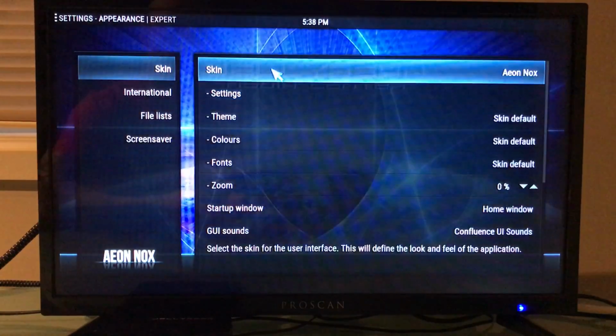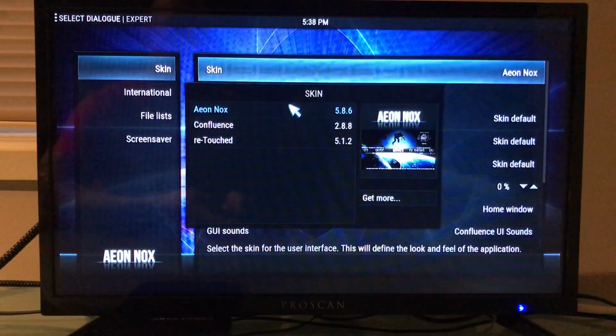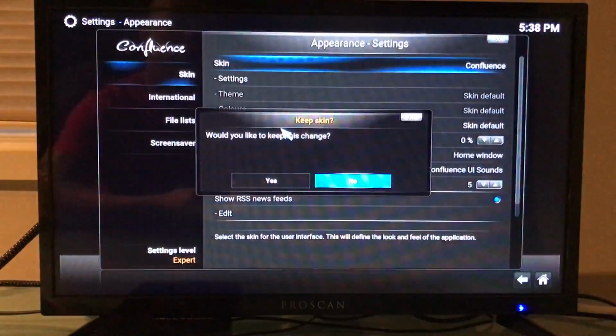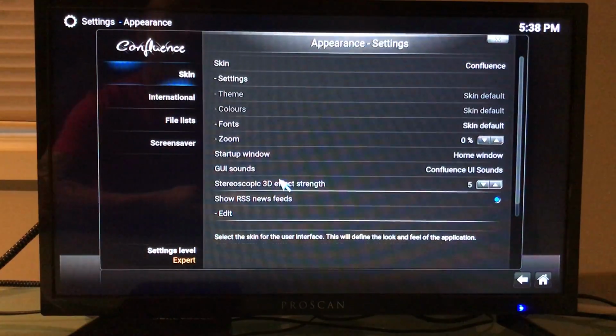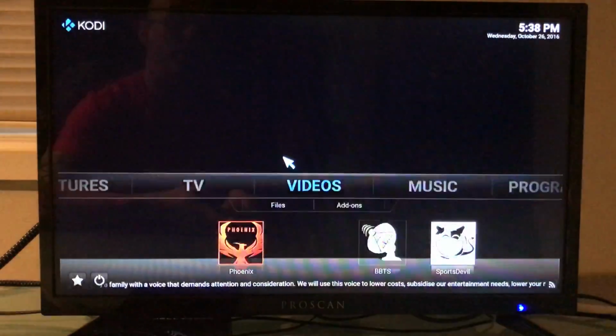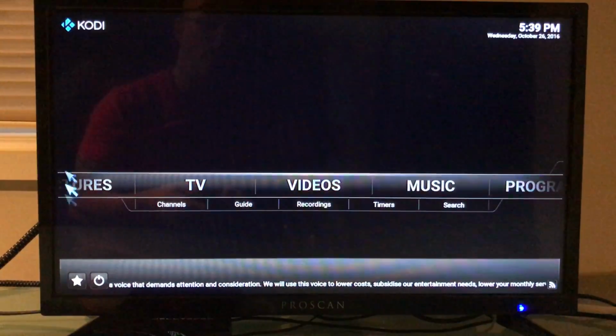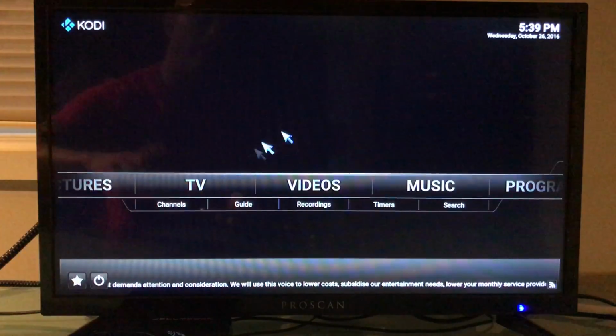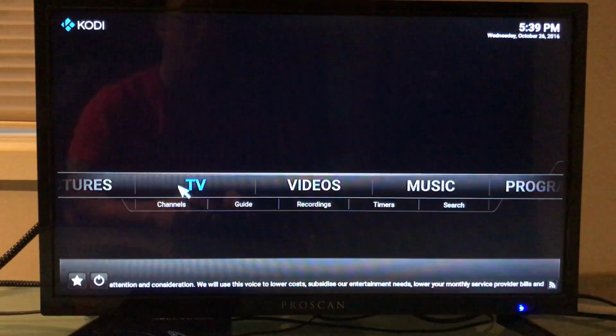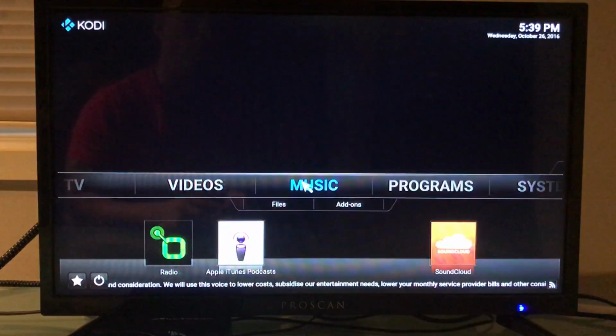So I'm going to click on Appearance, then Skin. It's going to take a couple seconds to pop up. Once it's done, I'm going to change it to a version that you may normally see instead. Not a big deal to get this fixed. Sometimes this has a blue background, sometimes a black background, but at the bottom, as you can see, things are different than normal.